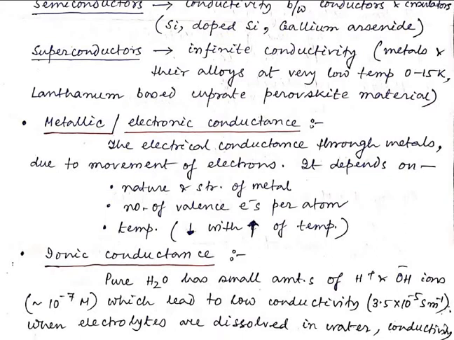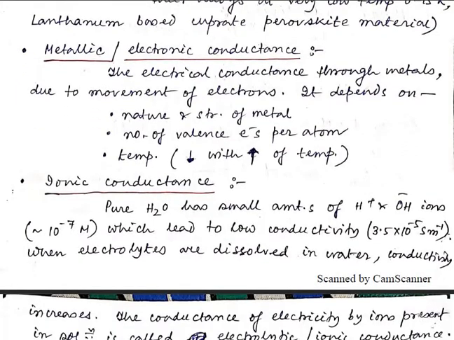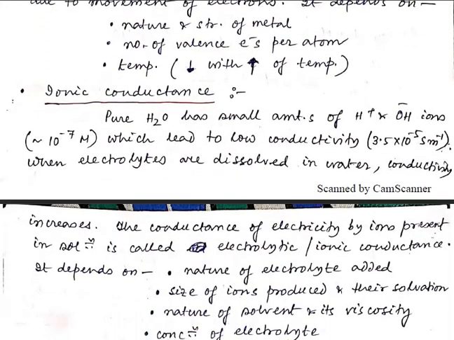What is the effect of temperature on metallic or electronic conductor? That is, if I will increase the temperature, then the इलेक्ट्रॉनिक कंडक्टर वैल्यू जो होगा वो लो हो जाएगा। अगर हम लोग टेम्परेचर को डिक्रीज करेंगे तो उसका वैल्यू ऑब्वियसली हाई होगा। तो इसलिए हम लोग मेटल और इलेक्ट्रॉनिक कंडक्टेंस मतलब कंडक्टर हम लोग बोल सकते हैं। नेक्स्ट और एक चीज़ है जिसको हम लोग आयनिक कंडक्टेंस कहते हैं। व्हाट इज द आयनिक कंडक्टेंस?